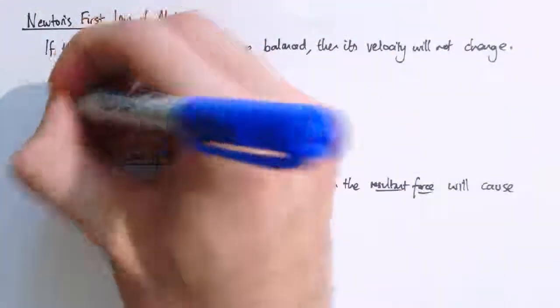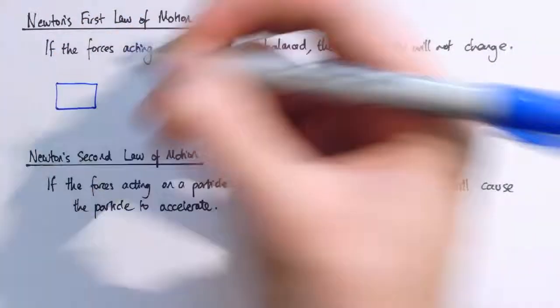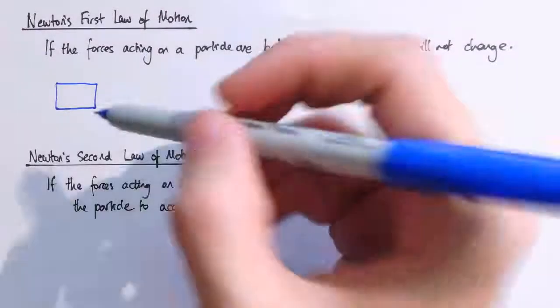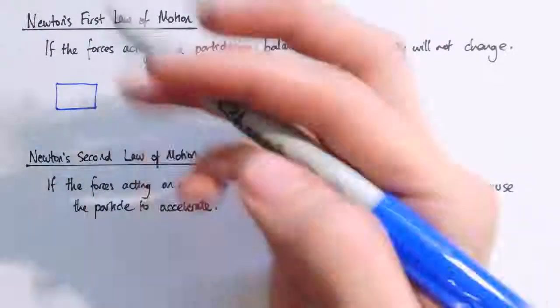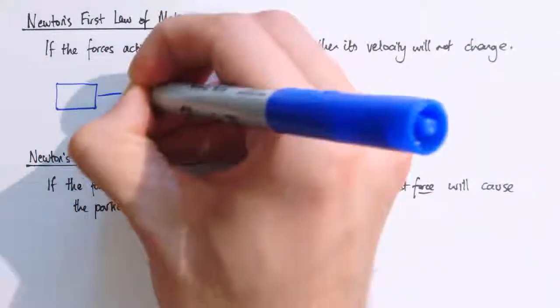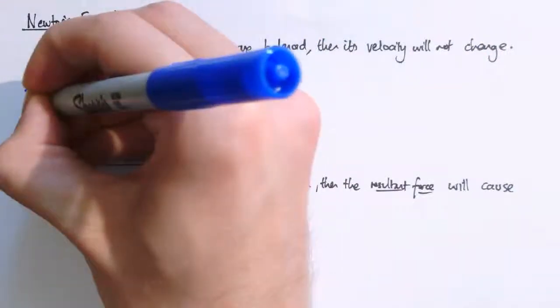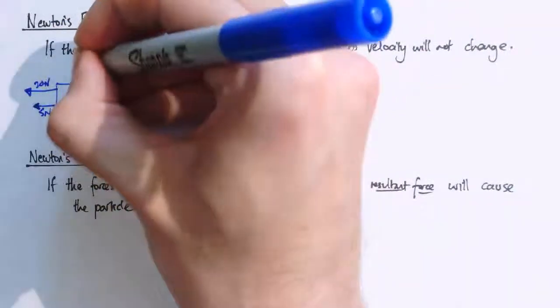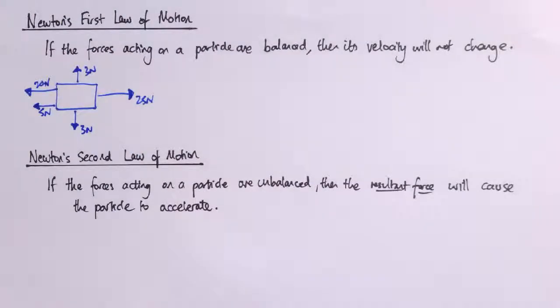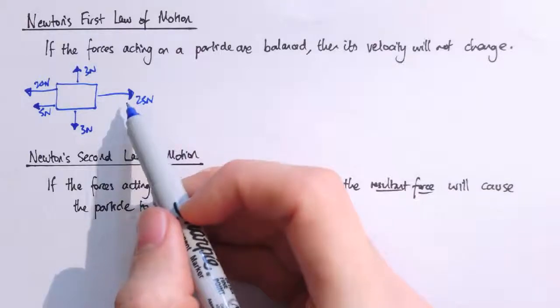So for example, if I just draw my particle here, a particle, by the way, is just a name we're using for an object, and we're modelling any object essentially just as one point mass here. So this is my particle, and I'm going to think about just the forces acting on it. So I might have a force acting on it in this direction of 25 newtons. Perhaps I've got a force over here of 20 newtons and another one of 5 newtons, maybe one up here of 3 newtons and another one down here of 3 newtons. All the forces I'm just drawing with arrows to show the directions.